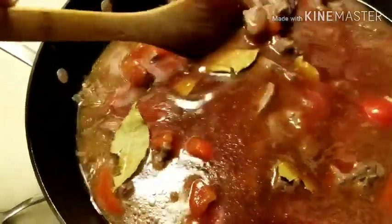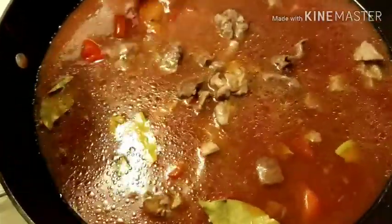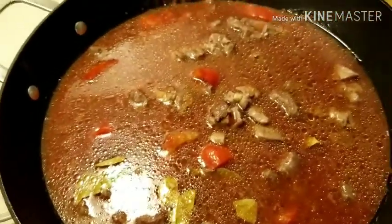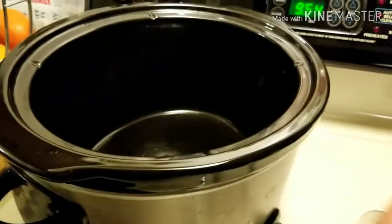before we transfer into a crock pot. Because we don't have a pressure cooker, guys, we're gonna transfer it into the crock pot and we'll cook it for 1 hour. So that's it for now. As you can see, guys, it's boiling, so we'll transfer from the pan into the pot or crock pot, guys. So please bear with me.